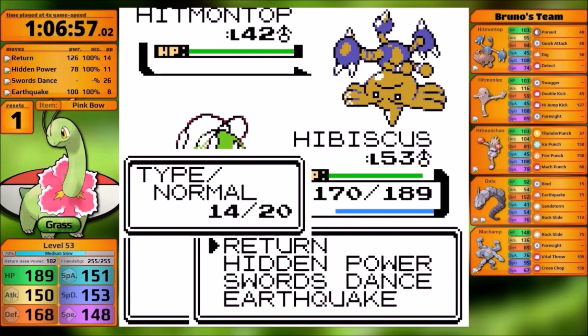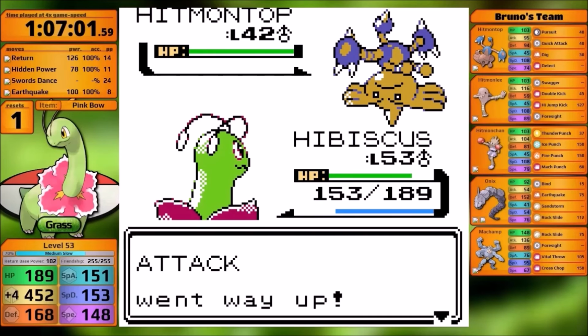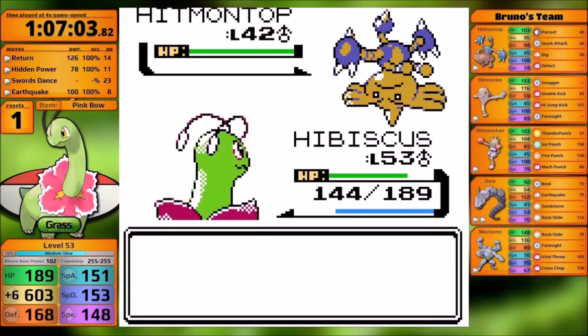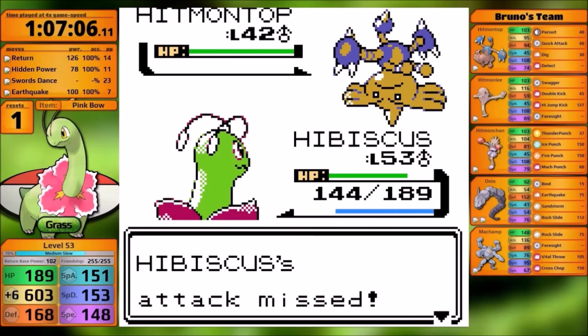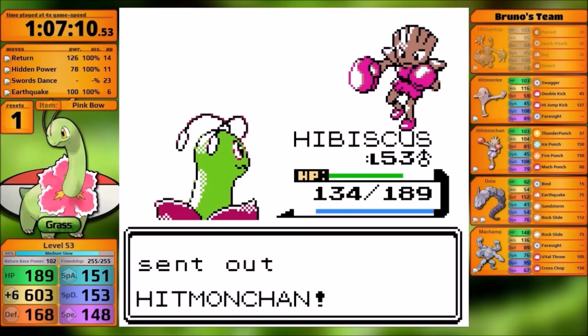He's going to lead with the Hitmontop. We're going to go for a Swords Dance. Hitmontop goes for Quick Attack. Go for Swords Dance again. Hitmontop goes for another Quick Attack. And I was kind of waiting for him to go into ground so I could just use Dig. But he goes for Protect and kind of prolongs the first knockout. But after this, we should be able to sweep.